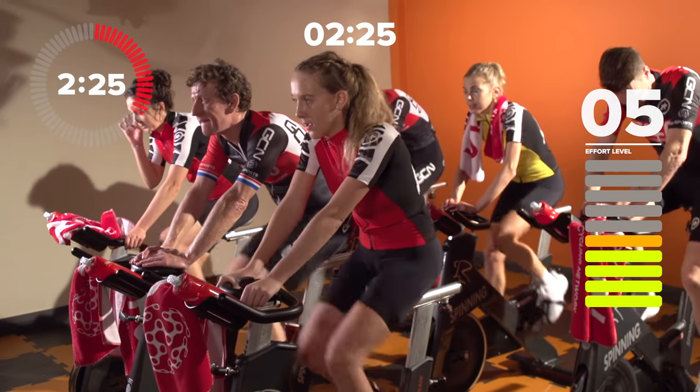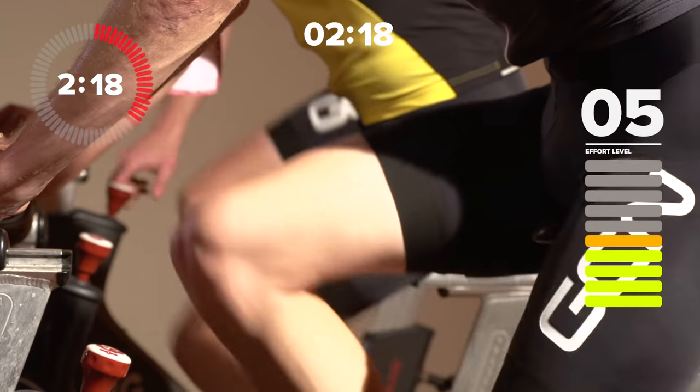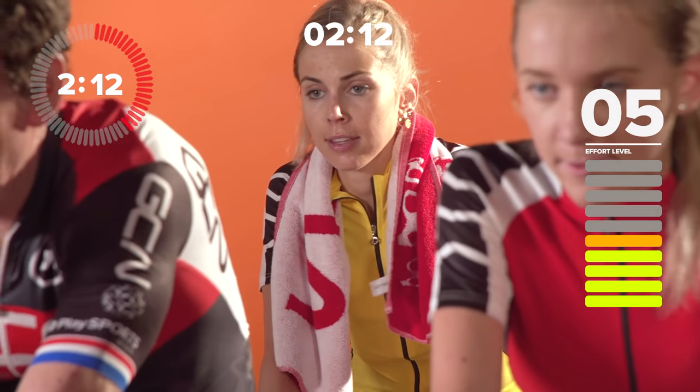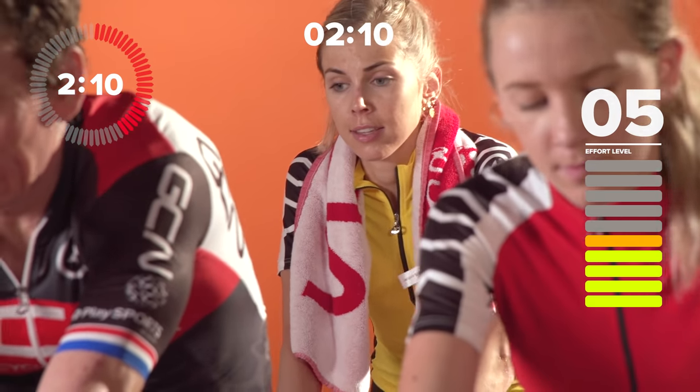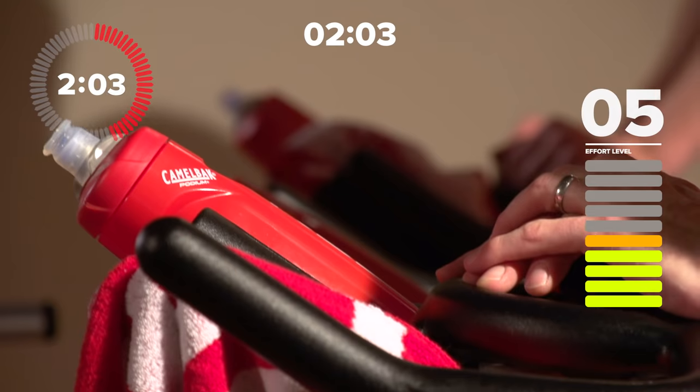Everyone warm enough? Good job. Two minutes, 15 to go. Just relax, spin those legs. You deserve the warm down. Suck in all the oxygen, just relax.